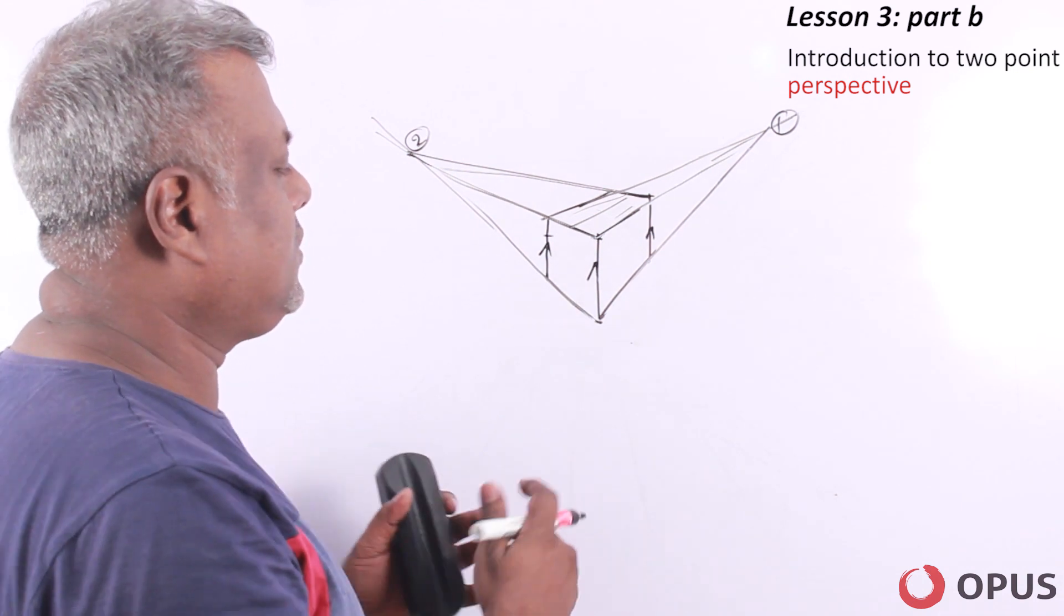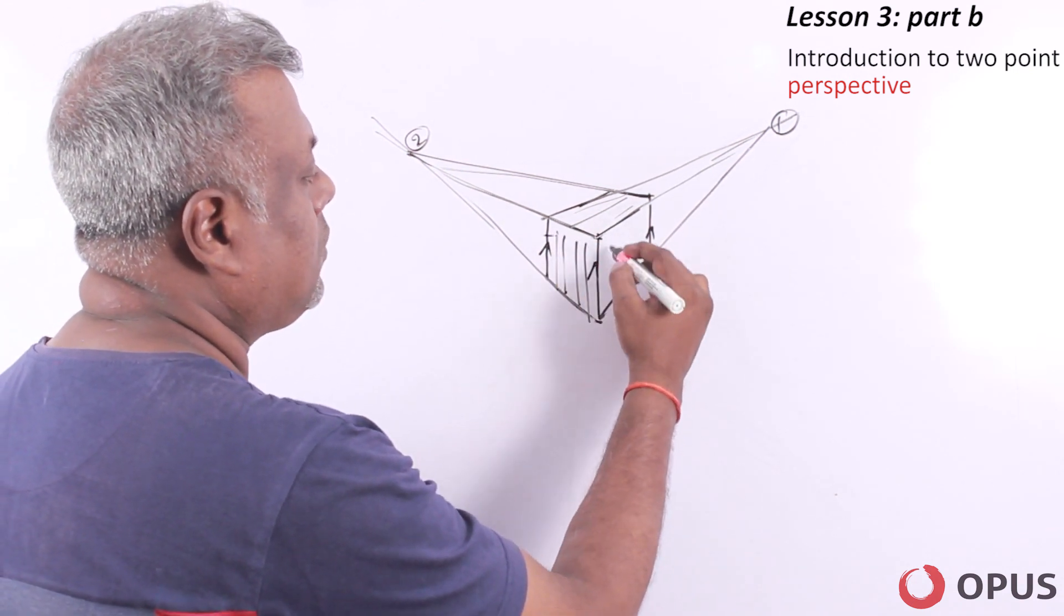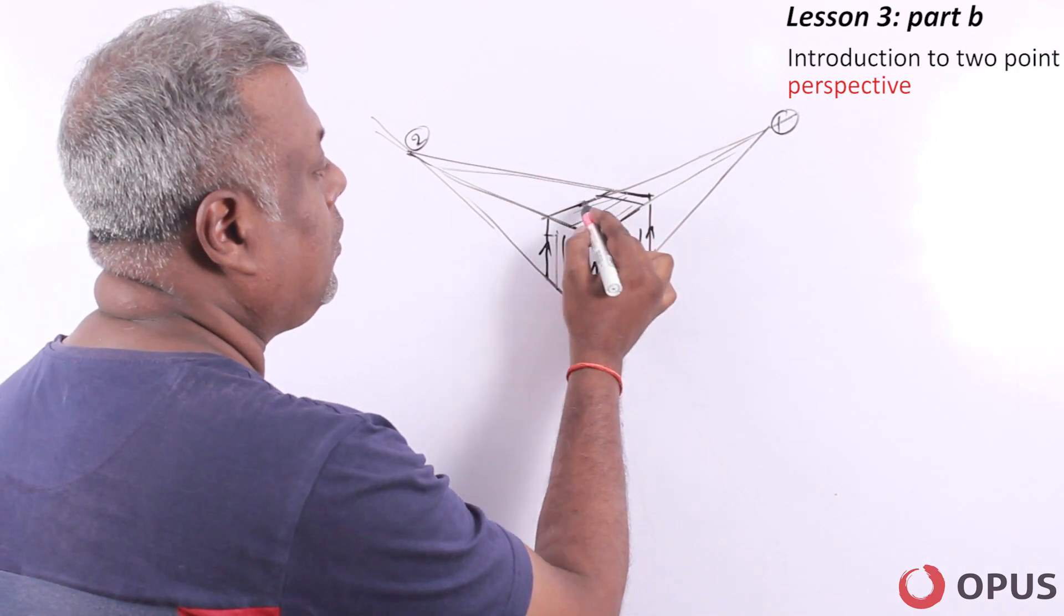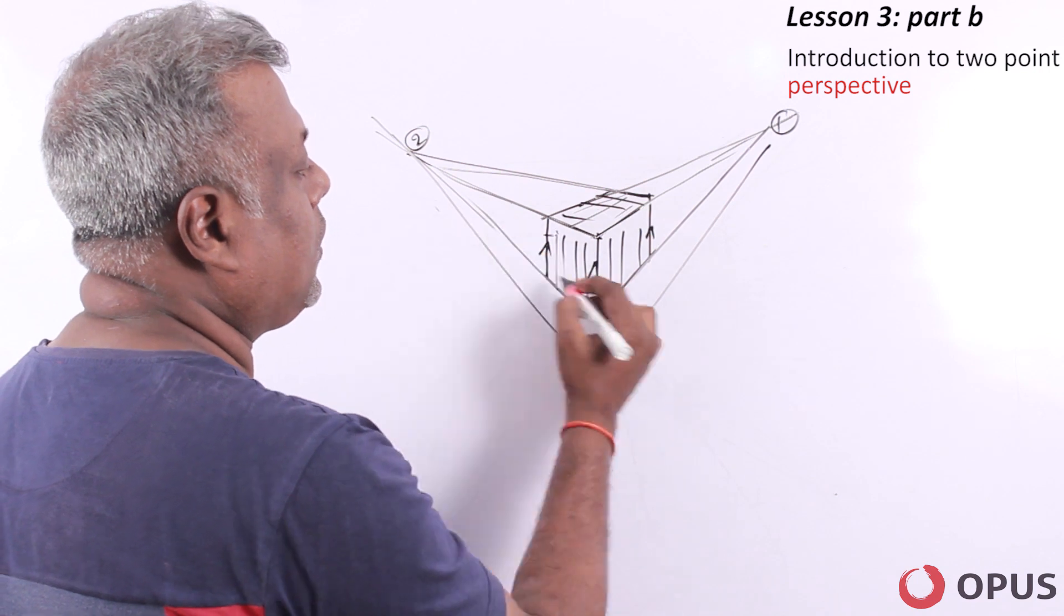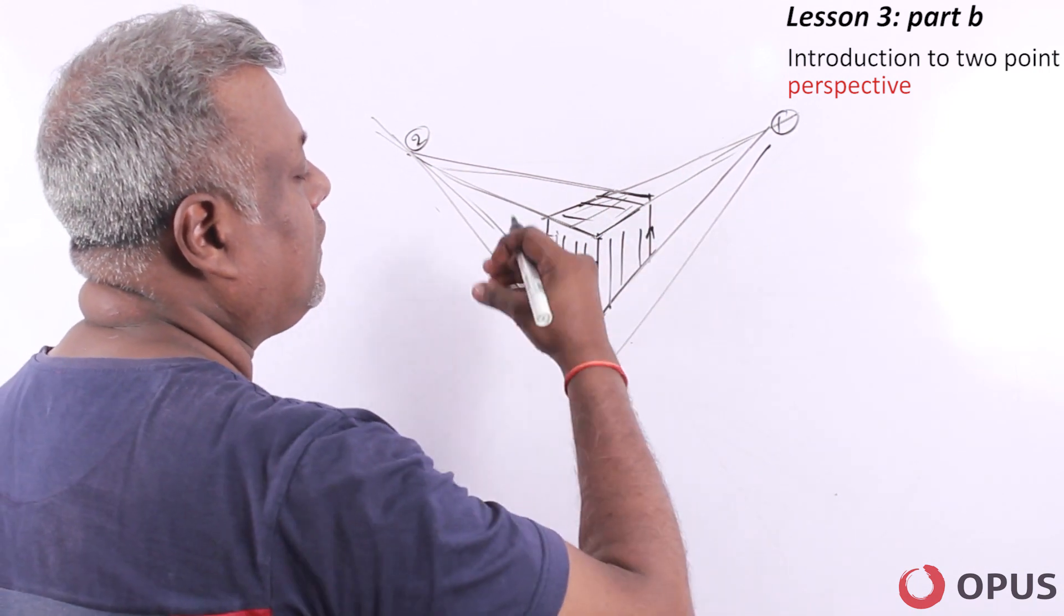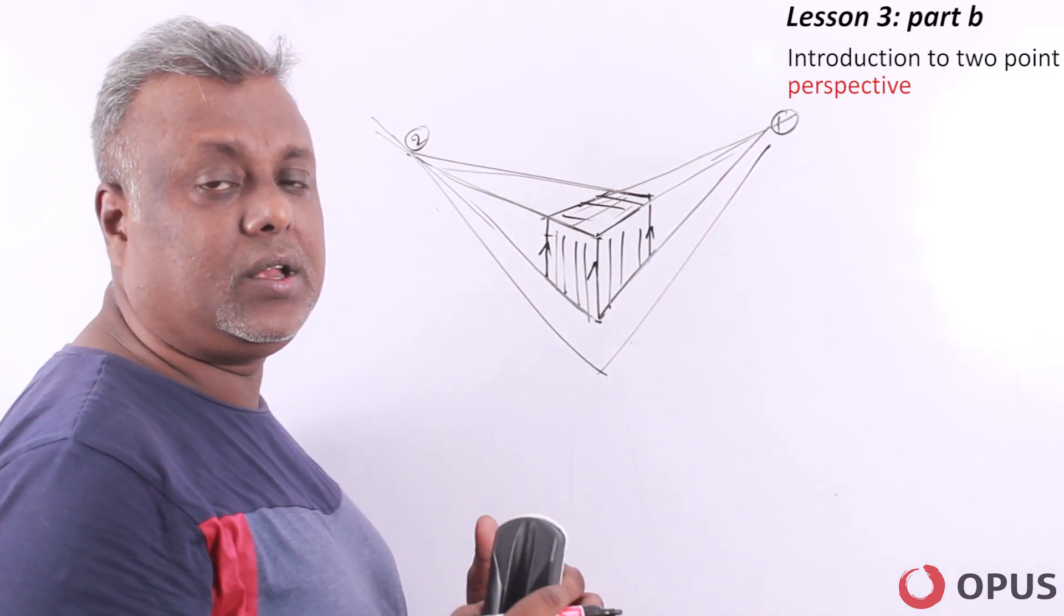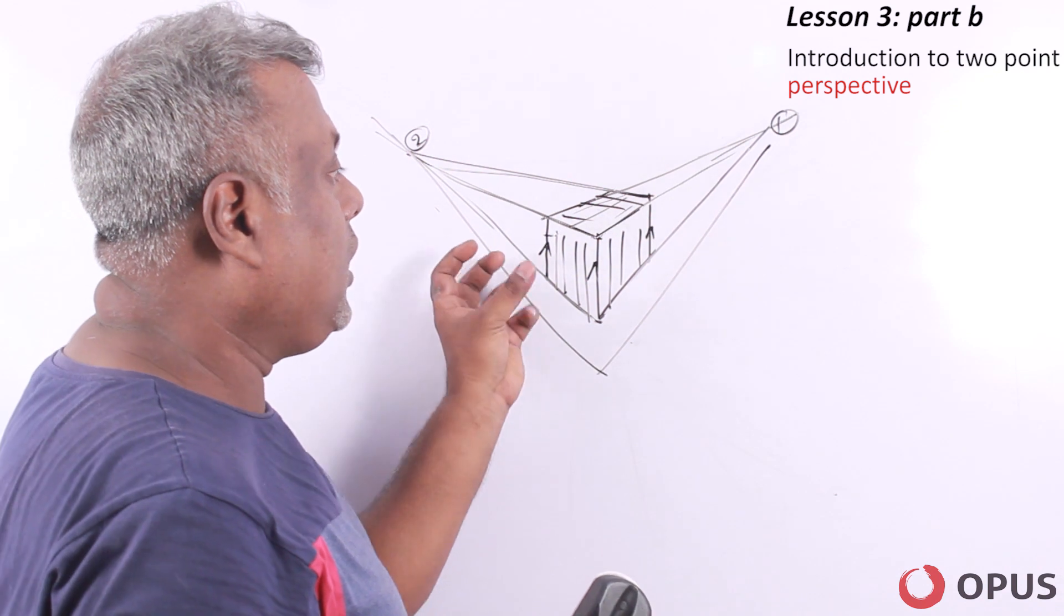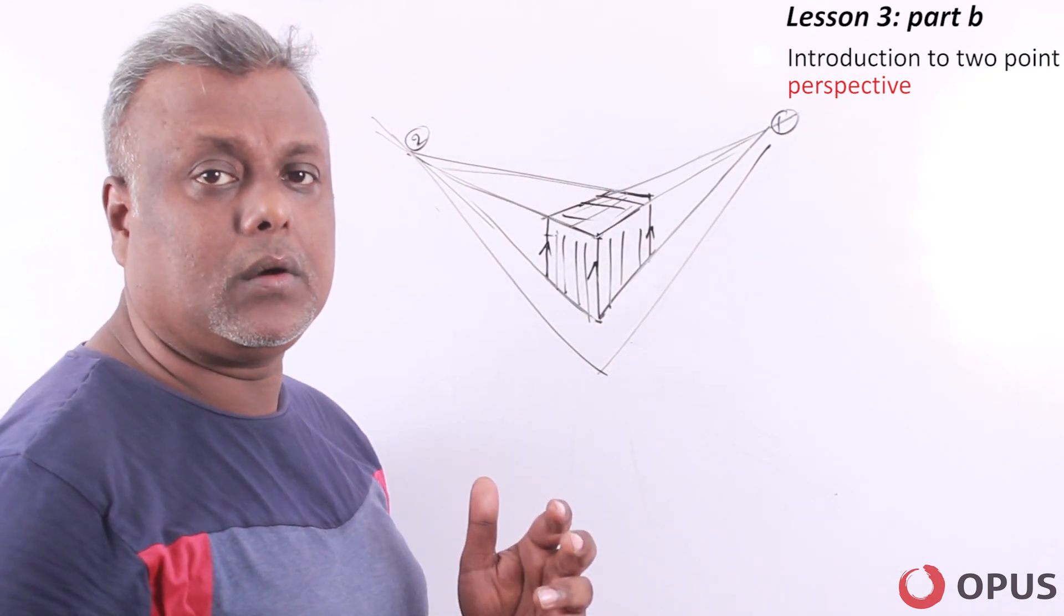Like say for example, this looks like a building, a huge building. You see the roads. So you can see the road, you can see the big building, and they all appear to be in perspective because it has a very huge depth. And our eyes actually tend to understand it in our perspective, because there is a vanishing point automatically appear.